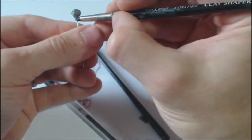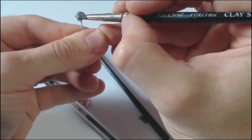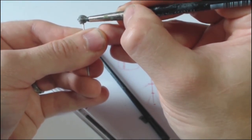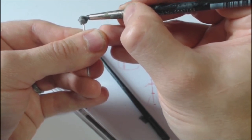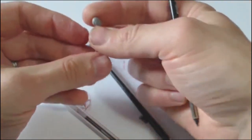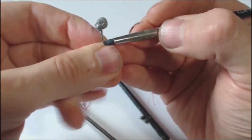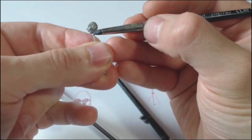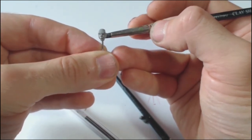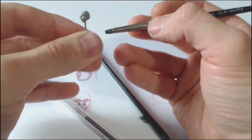And then we'll put the ears on. So where this jawline comes up here and meets the line with the eyes, the ears sit level with the top of the eyes down to the bottom of the nose, around there, and just make sure that they stick out on the sides. If we have a look at this one that I did earlier, this guy's got slightly accentuated ears. They're slightly larger perhaps than they should be, but you can see from the front they stick out on either side.